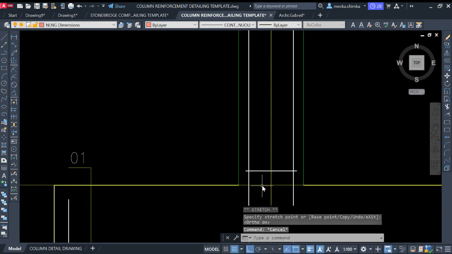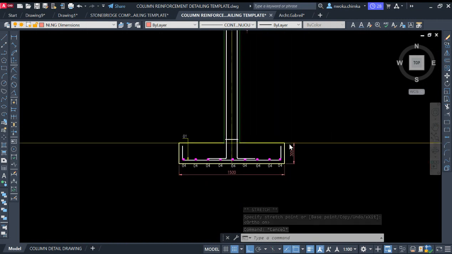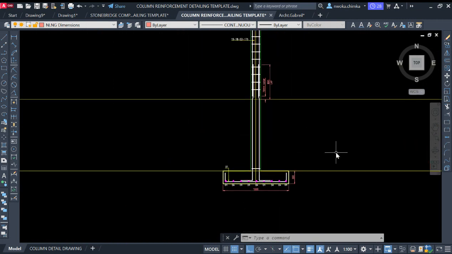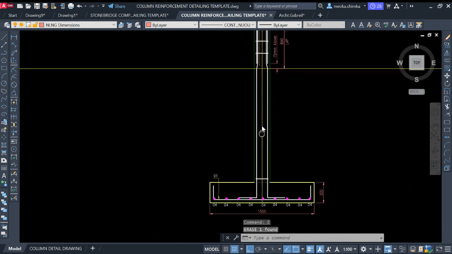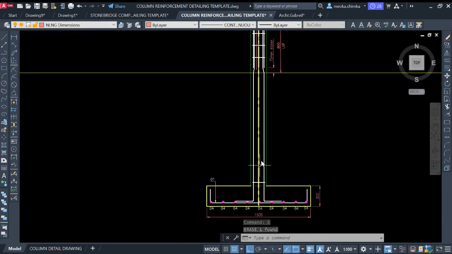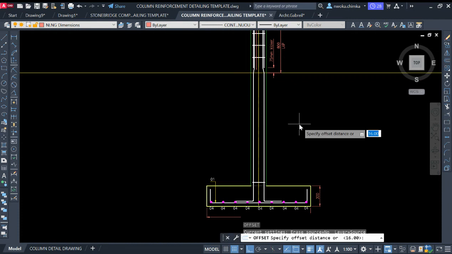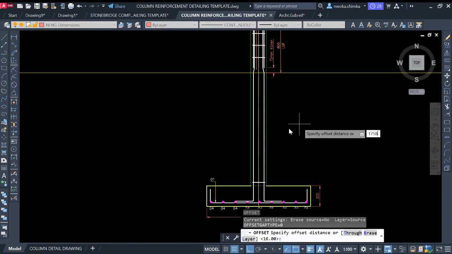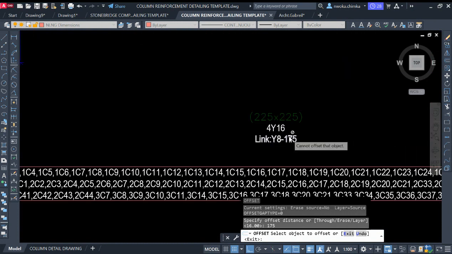Then again, we can remove this because this is our level which I've already gotten. Remove this again, and then begin to offset for the link on this foundation area. For this foundation area, we say spacing of 175 as given from our design from Prokon structure. As you can see it here, 175.